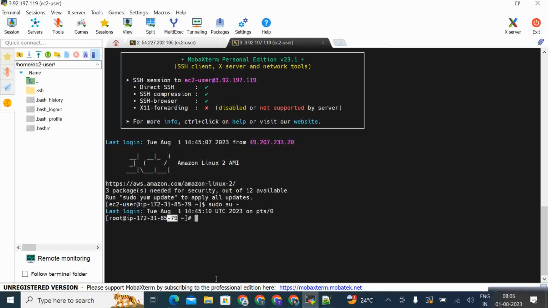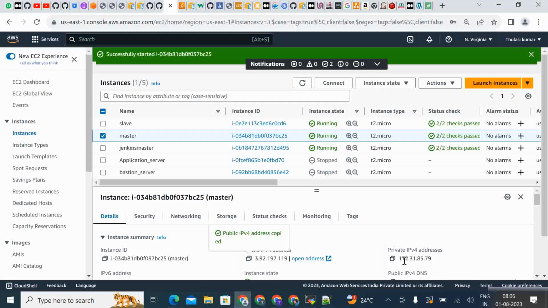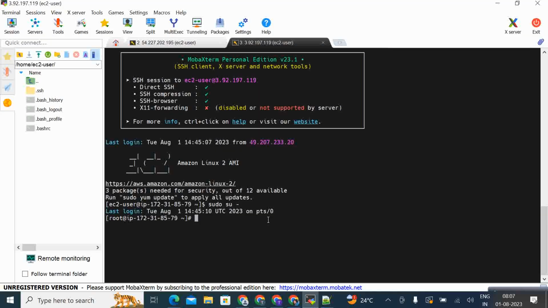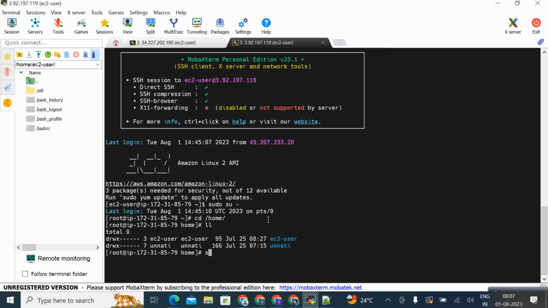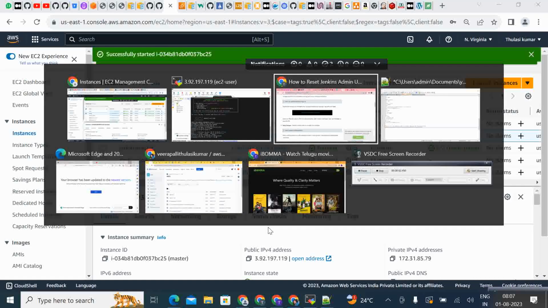Let me check 79. Okay, I'm in the same server. Now I need to search what my user is. Okay, my user is Sunnati. Now I'm inside the user directory. Let me search with find slash name config.xml, right?